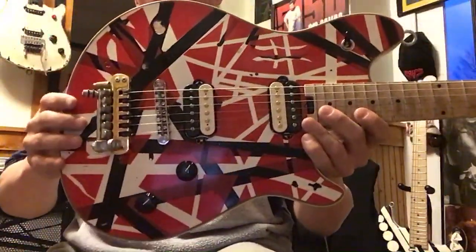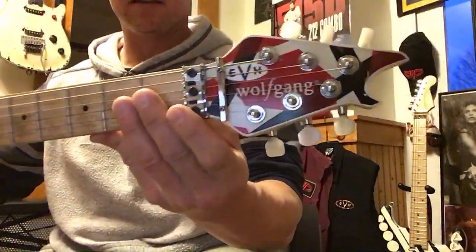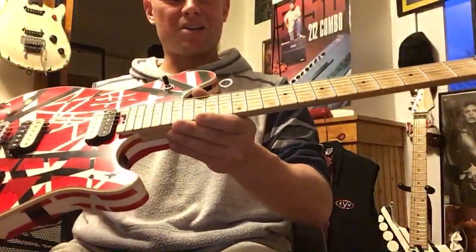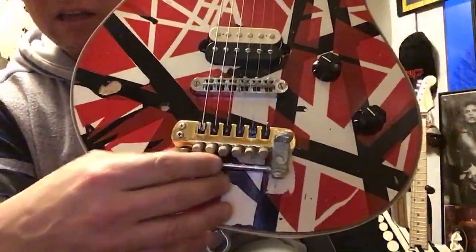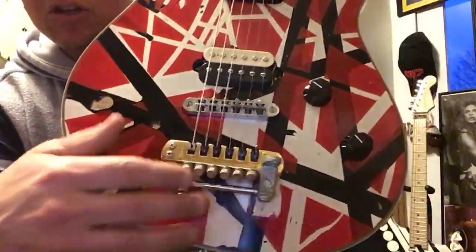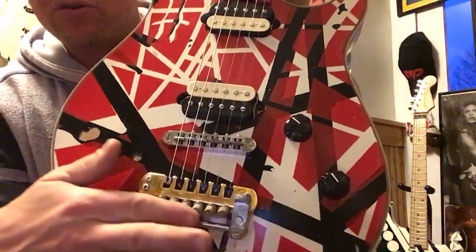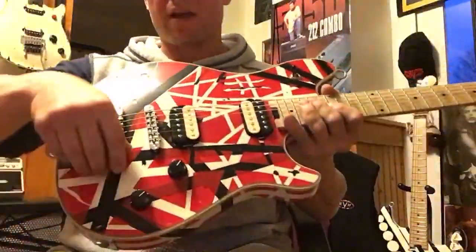This is a USA body, painted by Chris Hubbard, just exactly like Eddie's Burritos guitar. It's a custom Musicraft neck with custom logo on it, painted again. And it's shaped exactly like an EVH neck. It's actually not a run neck that they did. It's kind of a one-off thing. But this is a faux drop-the-hell bridge. It's your basic bridge. Put screws here, and all this stuff is just extra hardware that we added. There's the little lever, which is fake, and different saddles and things like that that we added. These fine tuners were screwed in to each fine tuner. So, you know, it doesn't work as a drop the hell. This is fixed.